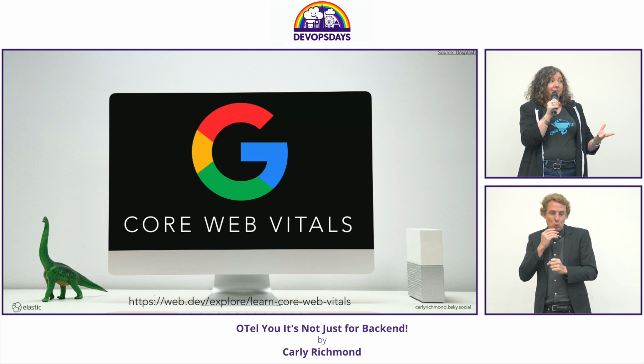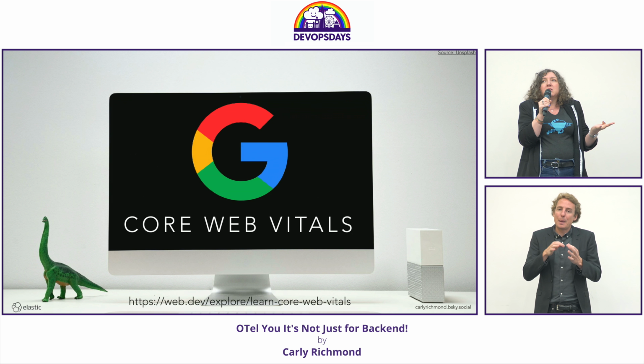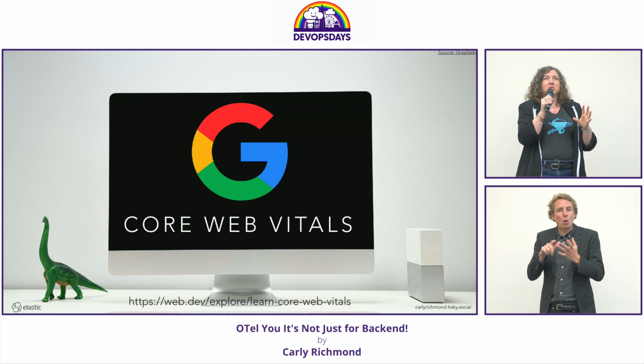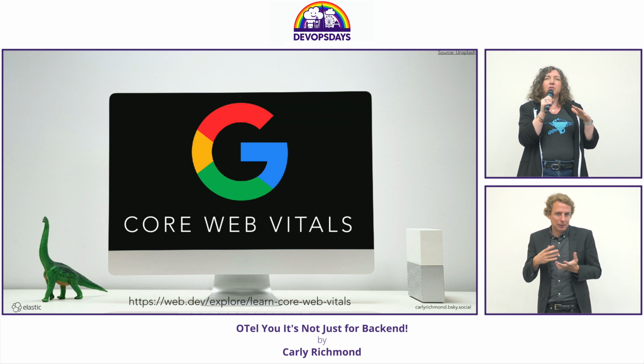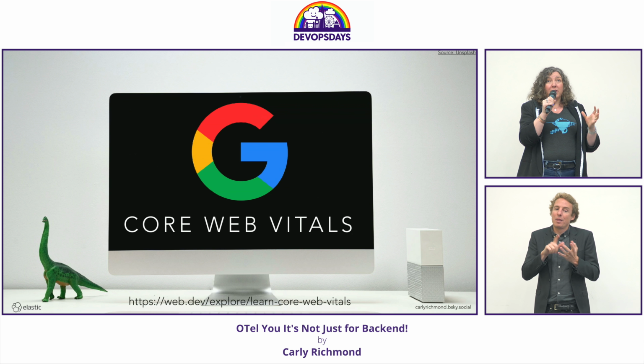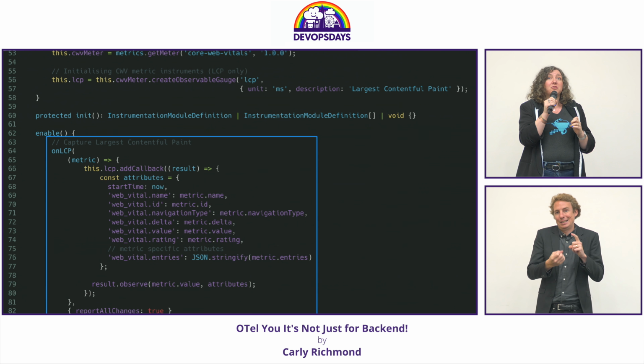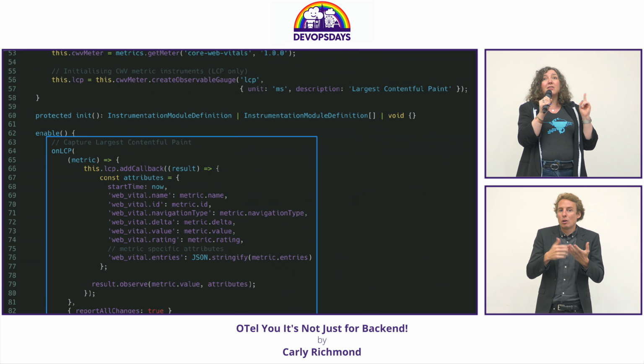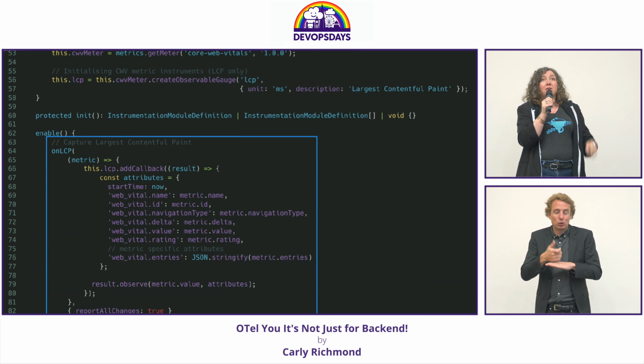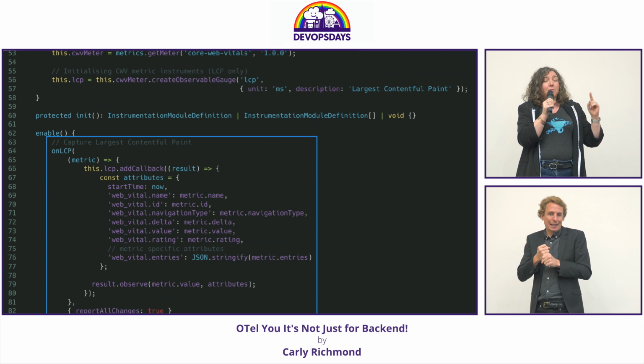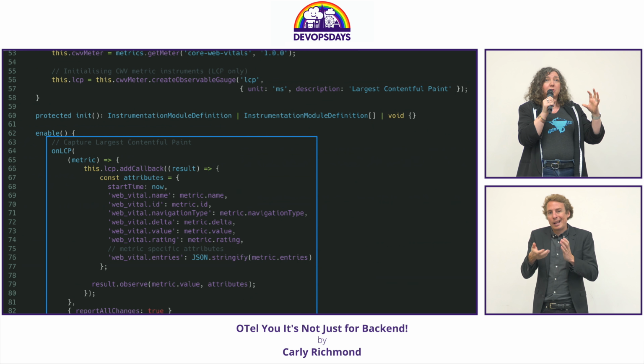Now, when it comes to metrics, of course, we need to cover all of our signals. We need Core Web Vitals, which are a set of measures intended as a standard for the user experience of websites. And sadly, the plugin is still under development for the JavaScript OpenTelemetry client instrumentation, but you can do it yourself with a gauge. So I've got an example up here with a gauge, and then what you'll do is add the appropriate attributes on the callback, observe the result, and send it through to your backend.